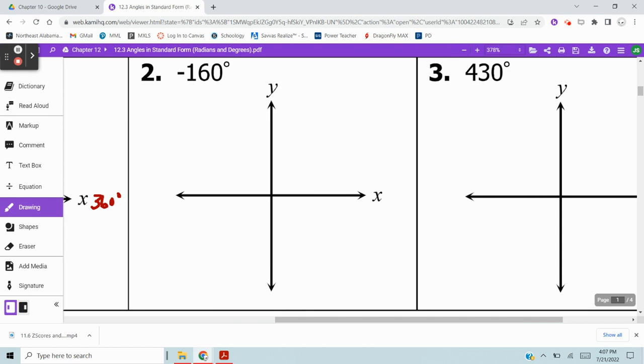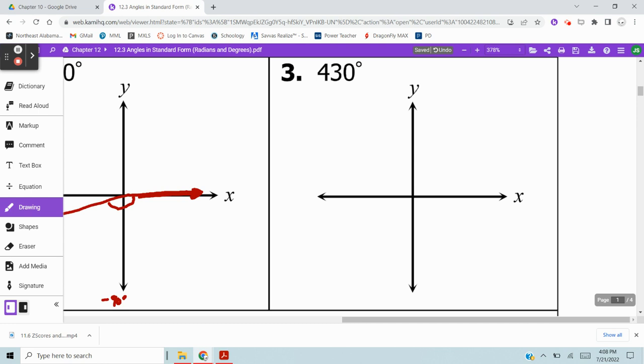So we're again starting at 0 degrees. And since it is negative, we're going to rotate in the negative direction. This would be a negative 90, a negative 180, and that's plenty far enough. So instead of going all the way to negative 180, we're only going to negative 160, so we're 20 degrees short of that. So I'd say it's about right there. So there is your angle. Let me draw a little, there we go, to make it look a little bit better, just to show also the direction that we rotated.